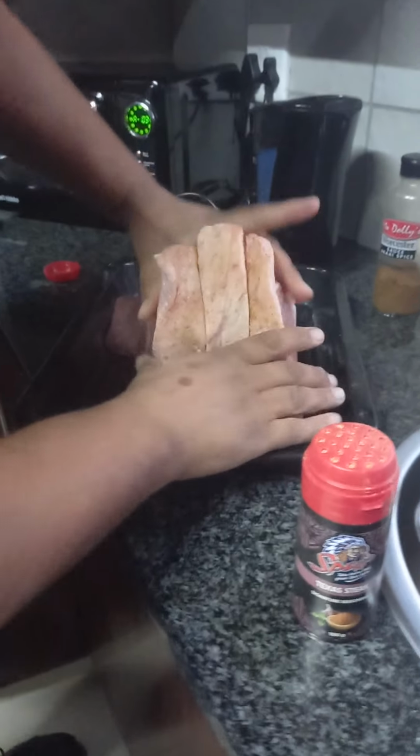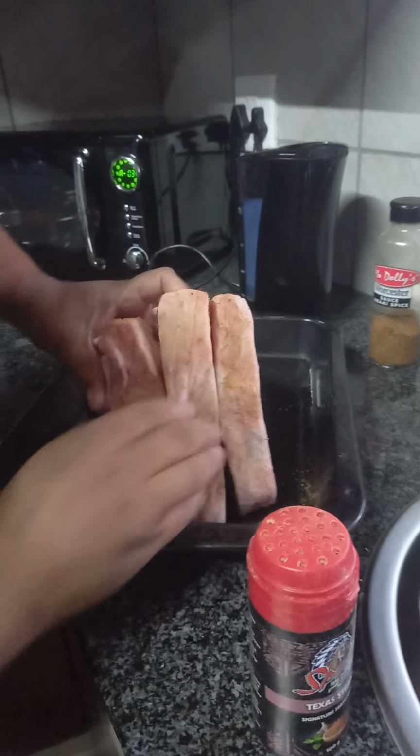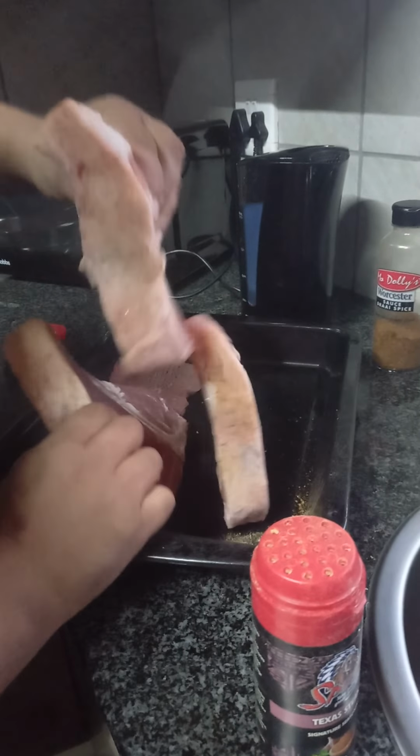Okay guys, as we are busy doing everything all at once, this is the T-bone that we're going to braai on the fire. Look at it guys, look at it.